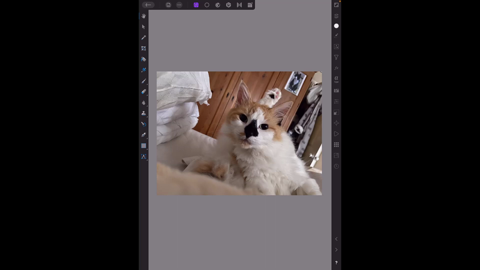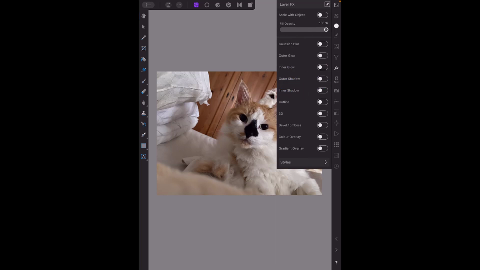So like I said, looking at the icons on the right, first of all, the studio tabs, I did mention that some studio tabs from the PC version are linked together. So for example, if I click on the FX icon, we get the layers effect. But if you look down the bottom, you've got styles.